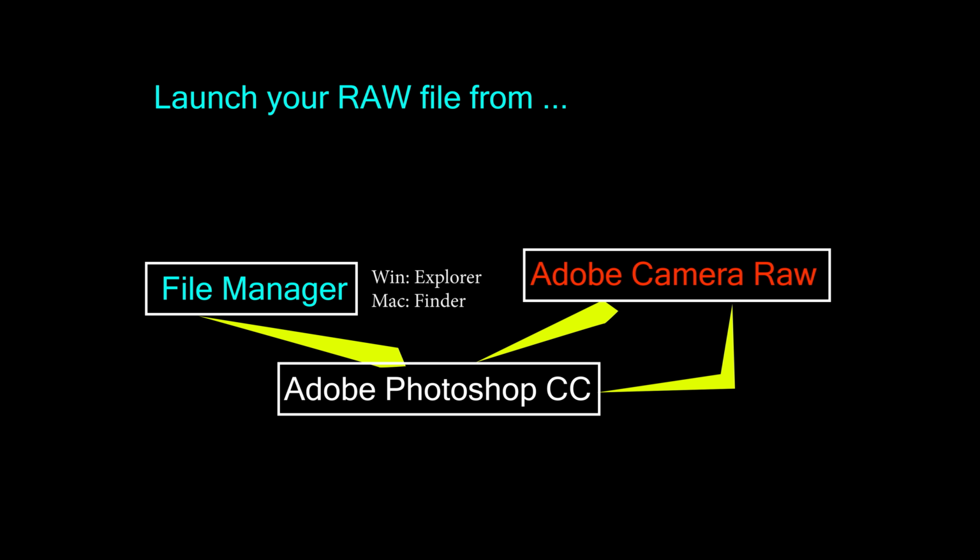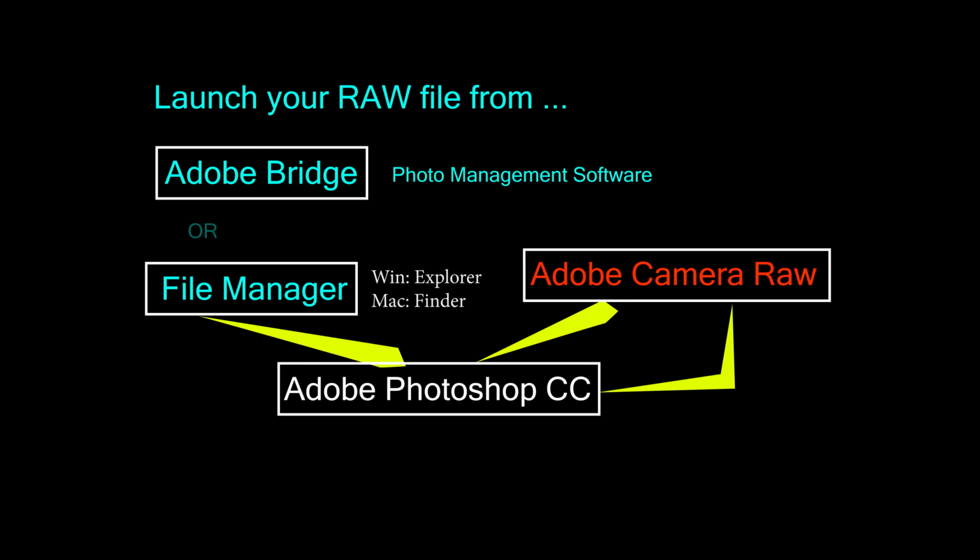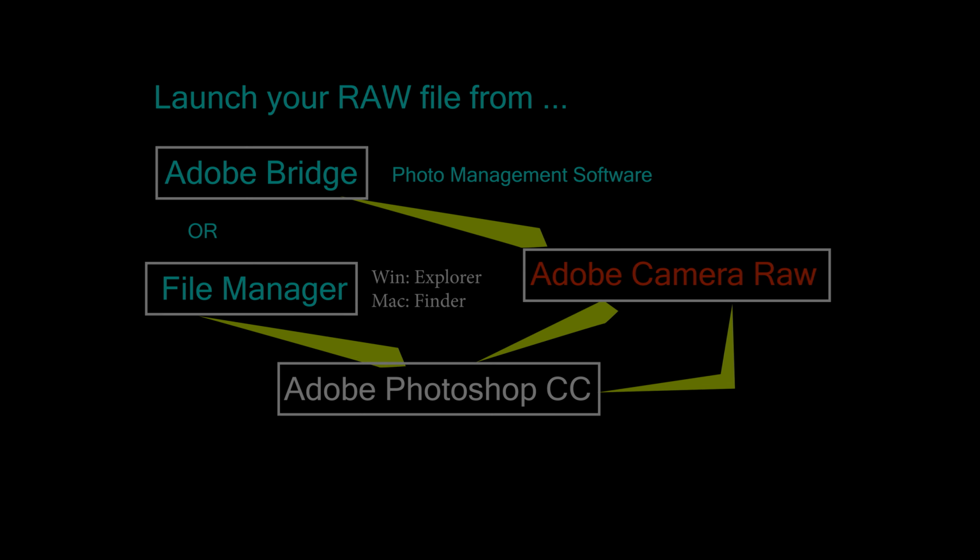The other way to open up a RAW file is in Adobe Bridge. Adobe Bridge is a photo management software where it allows you to rate, label photos, make collections, etc. So it's a good photo manager. And it also has the convenience of launching various features of Photoshop from within Bridge itself. So if you open up your RAW file from Bridge itself, it will directly open in Camera RAW, and from Camera RAW then you can take it further into Photoshop.